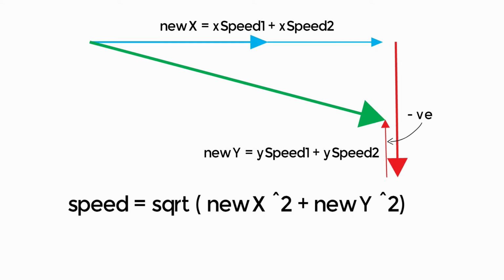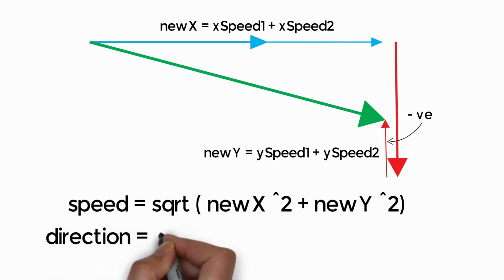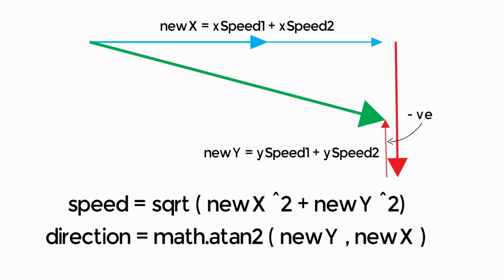There is actually a specific function which will do all of this for us, and that is the inverse tangent version 2, which in Lua is a tan 2, and we simply supply it our y value and our x value, and it will then give us an angle back in the range 0 to pi and 0 to minus pi. So it'll give us a plus or minus pi range, which will indicate the full 360 degrees.